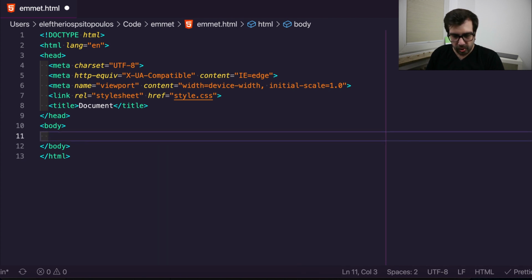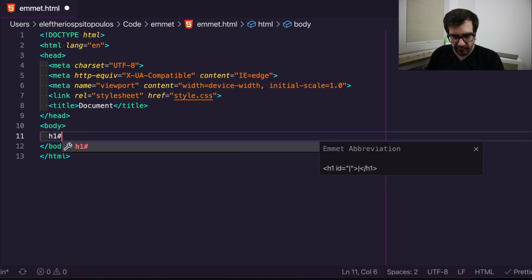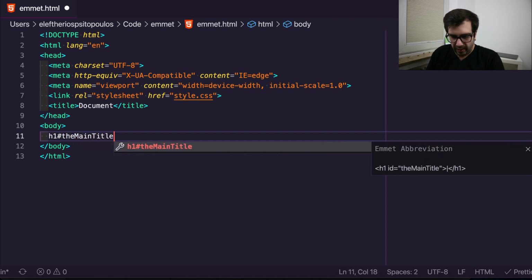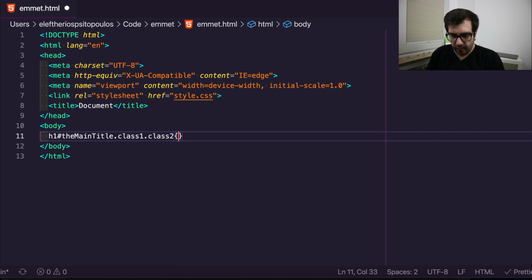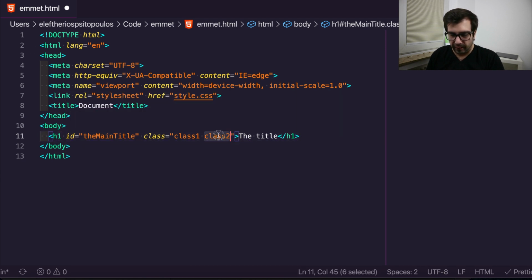In the same fashion, we can create IDs, combine it with classes, class 1, class 2, we can write as many as we want, and then the text. Hit tab, and then we have the h1 again with an ID and 2 classes.